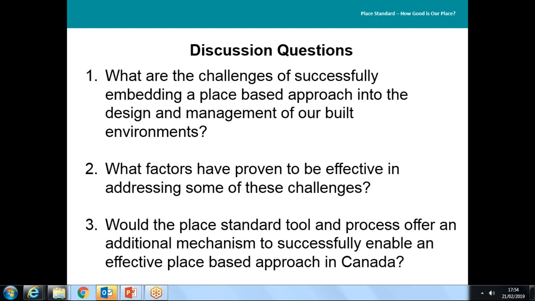And be supported to do that. There could be other things as well where you're maybe taking a look at best practice in Canada around how to engage with communities. And perhaps as part of that criteria, it could be around an award around innovative mechanisms of engagement, and the use of the Place Standard tool might be considered one of those. So there's lots of different drivers you could use to manage this application.